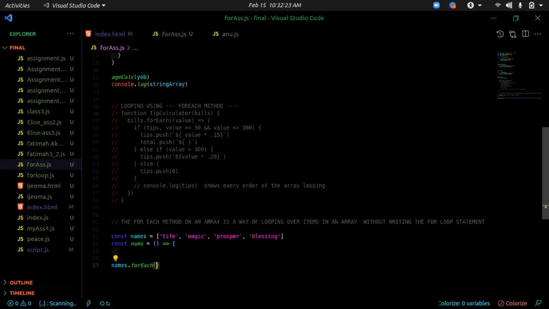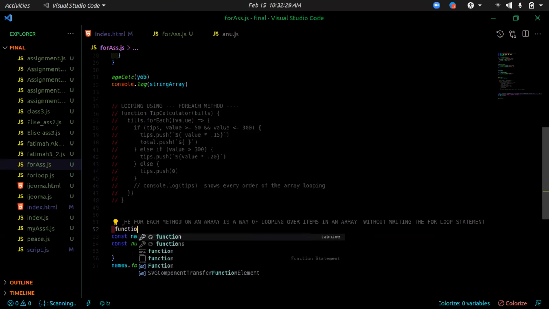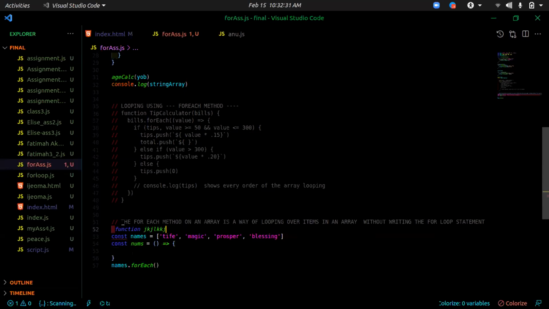And how do we write that? If we were to write it with the normal function statement that we had before, we write function, then the name of the function, then this, then we have to do the curly braces, right? So writing a nameless function this way is going to be very, very hard, because you have to state the name, then the normal parenthesis and the curly braces. But for a callback function, we need to use this arrow function functionality. It's the only thing that works with it, actually.